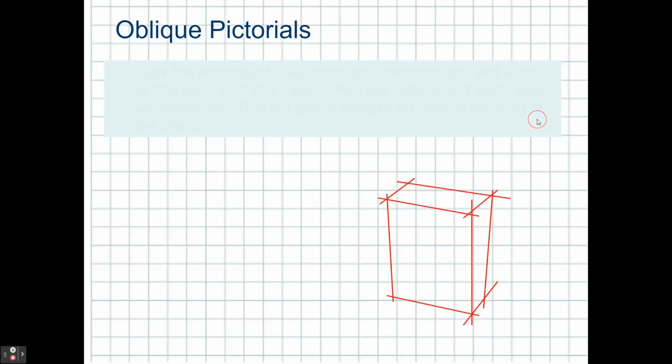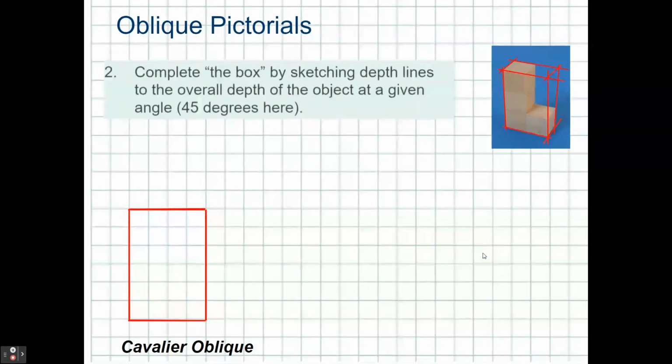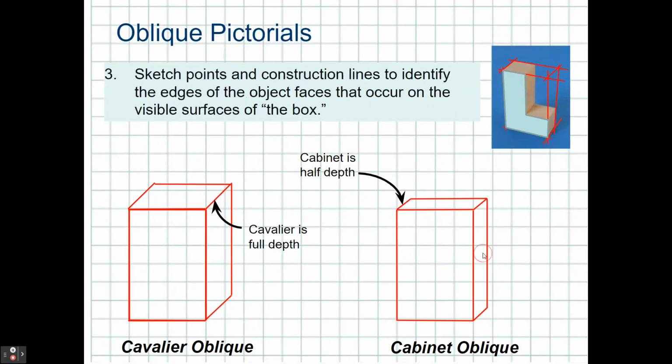All right, and now these slides are going to go through a method of how to create oblique pictorials. I'm just going to page through this real quick so you can see it. A lot of our sketching techniques all relate back to this glass box idea. So envision where your part would sit inside of a simpler shape, like a rectangle or a square, and then start with that with construction lines, and then from there whittle your way into the part. So you can see here establishing overall size and dimensions with your glass box, and then starting to identify features on the part that you can then transfer into your sketch.